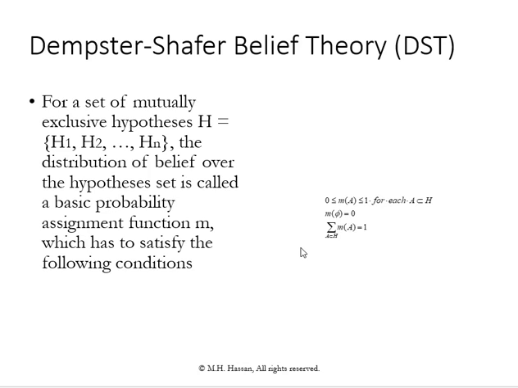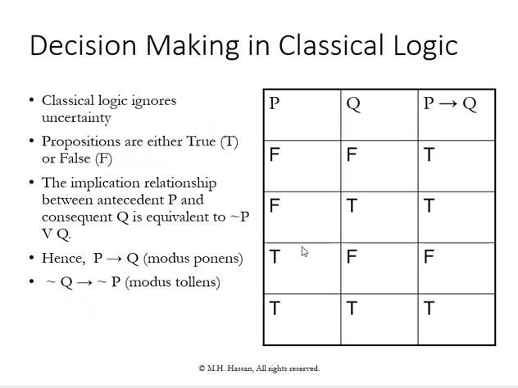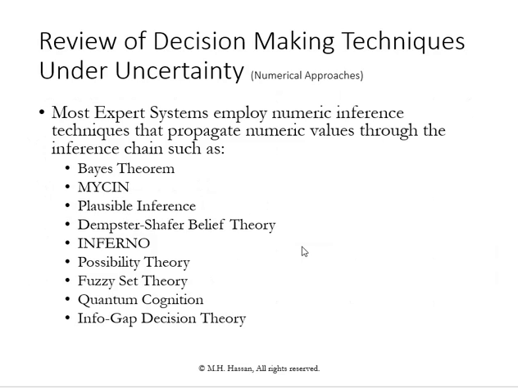And values between 0 and 1 will represent partial evidence, and this is why Dempster-Shafer theory is an extension of Bayes' theory, and it's also an extension of the standard logic theory that we just referred to in the classical decision-making, in the classical logic. Because in the classical logic, we have either true or false, or 0 or 1.